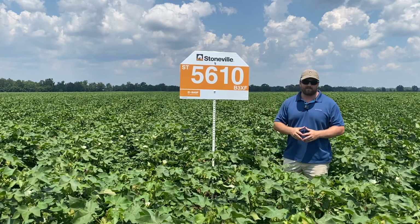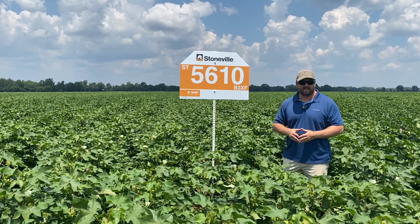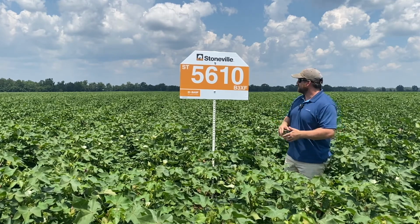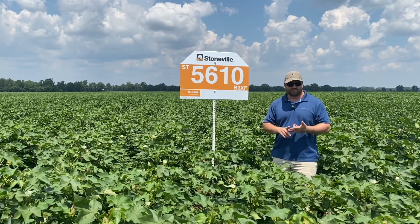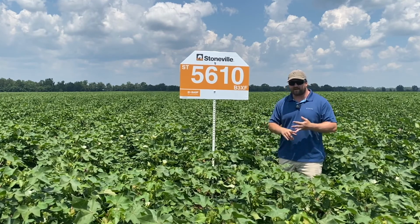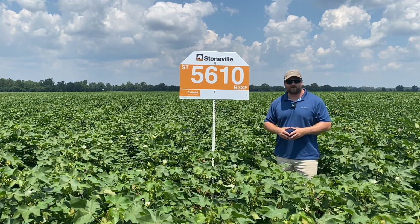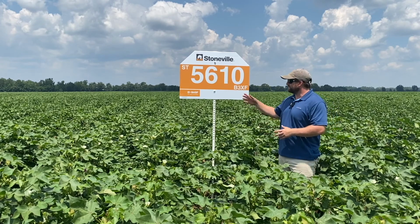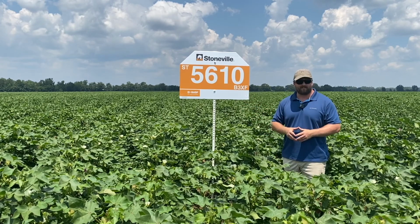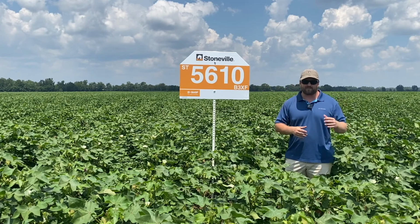B3XF, the B3 is Bollgard III. So we have 3 gene worm protection with that VIP gene, as well as the XF, which is Extend Flex. So we get tolerance to Roundup, tolerance to Liberty, and tolerance to dicamba, which was a big deal for Stoneville because we didn't have those capabilities up until last year. But 5610 went out on a lot of acres in Southern Alabama and Florida Panhandle, as well as in Georgia.